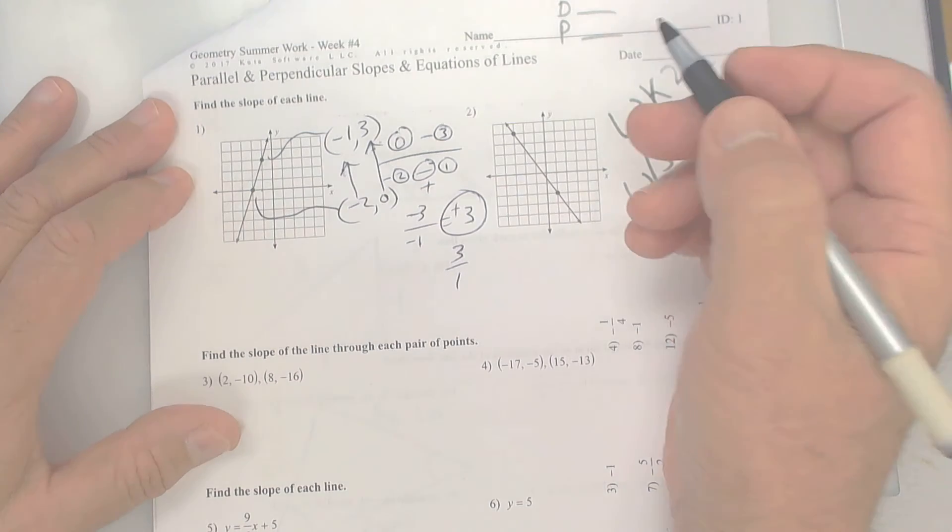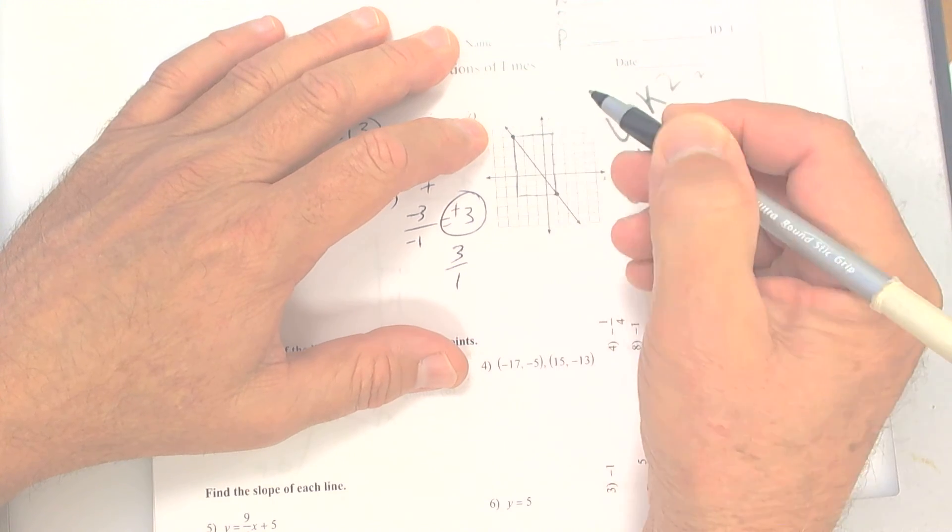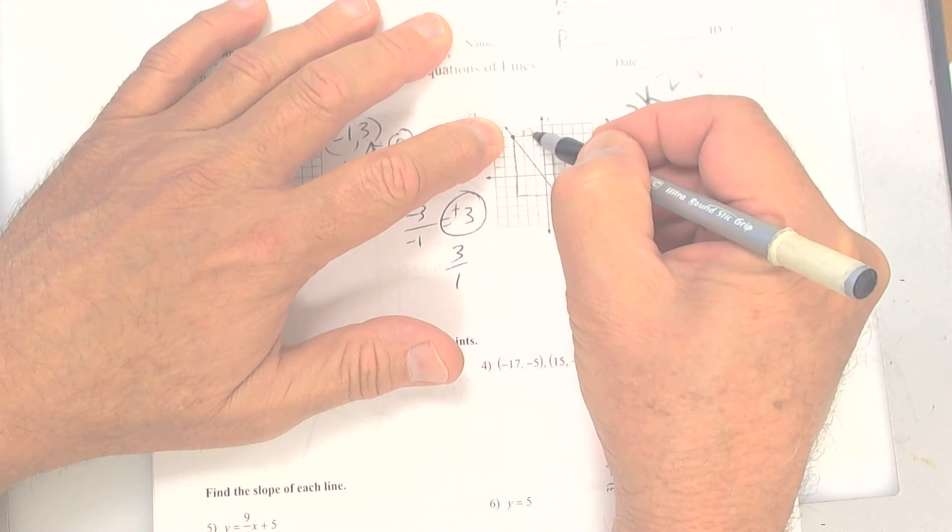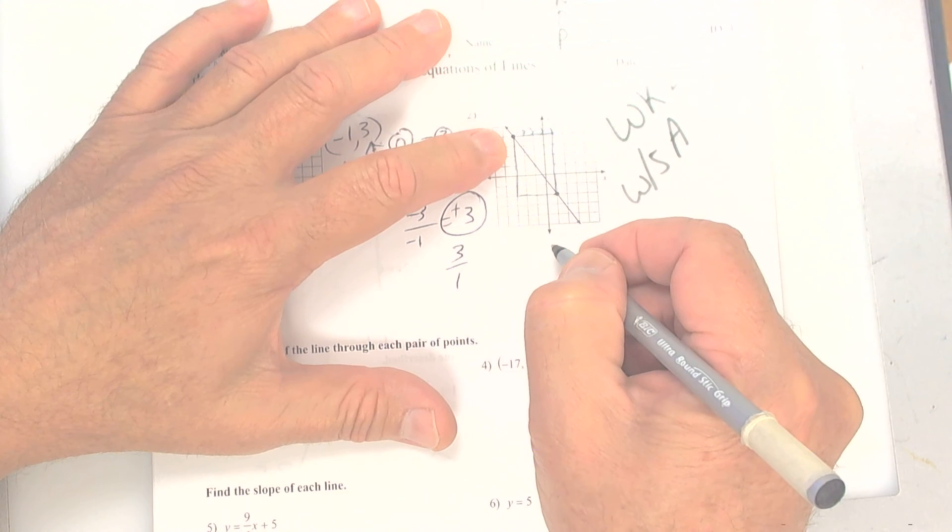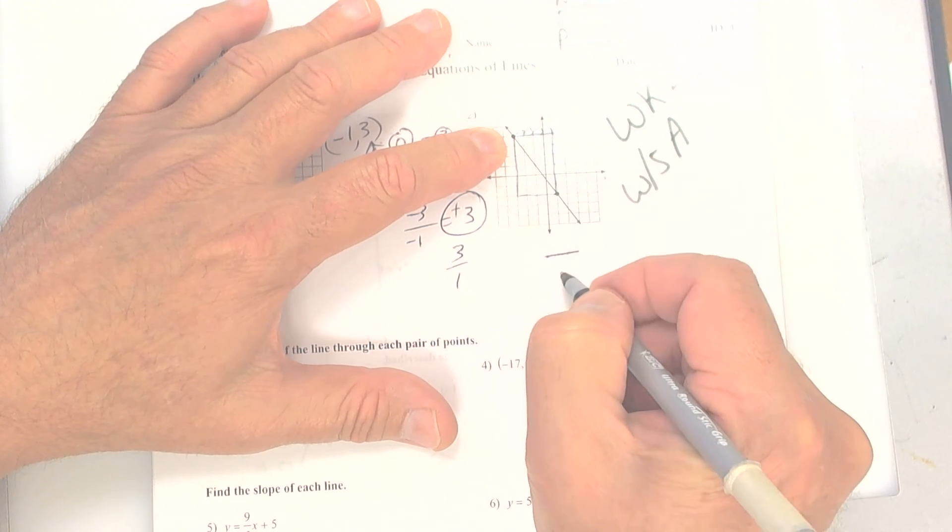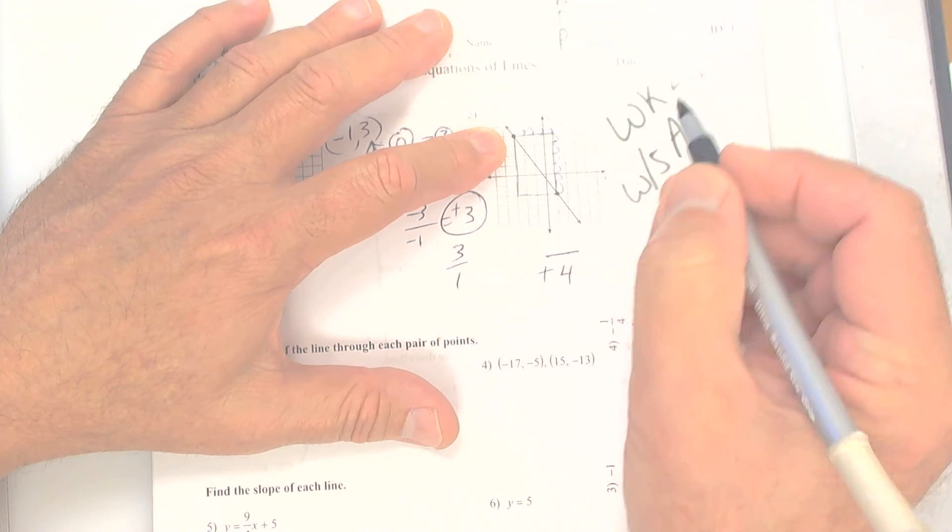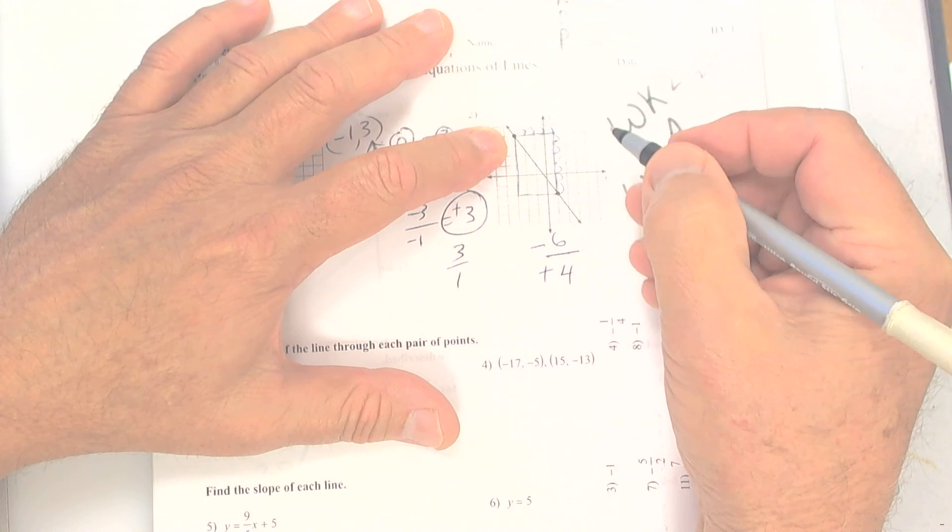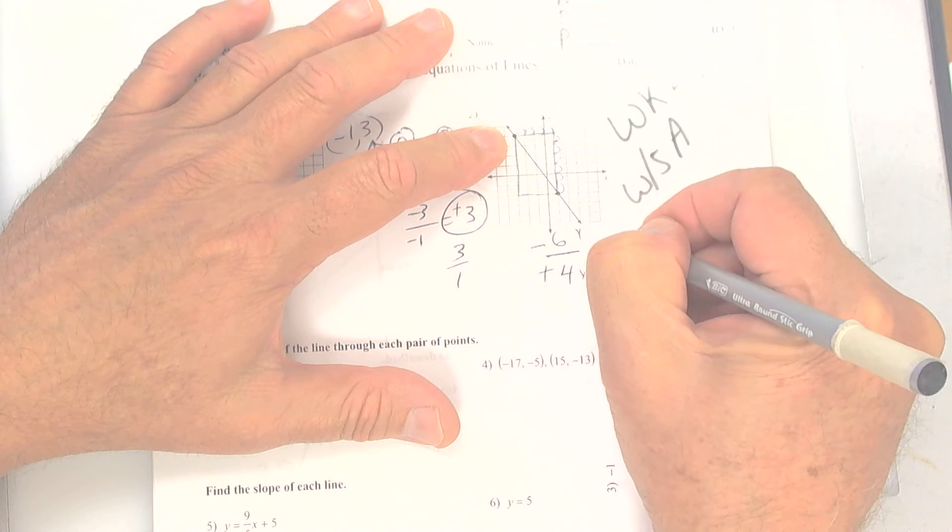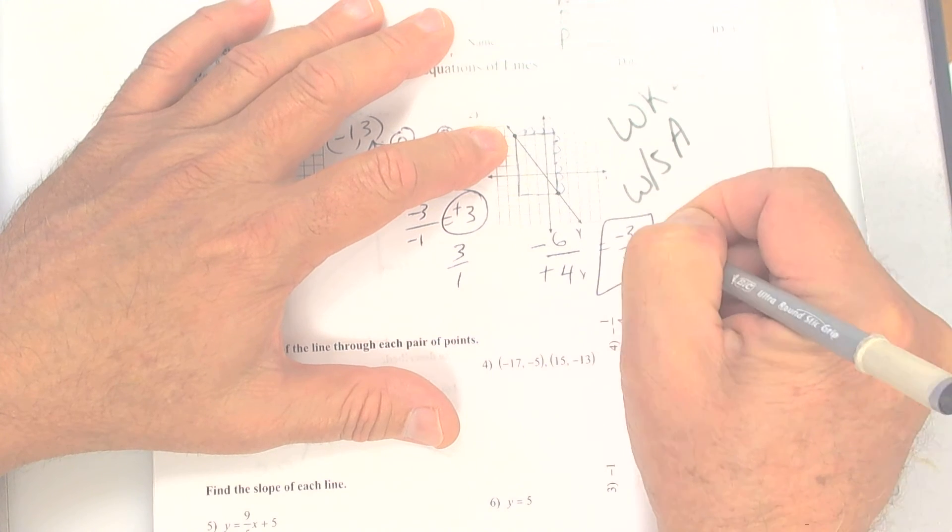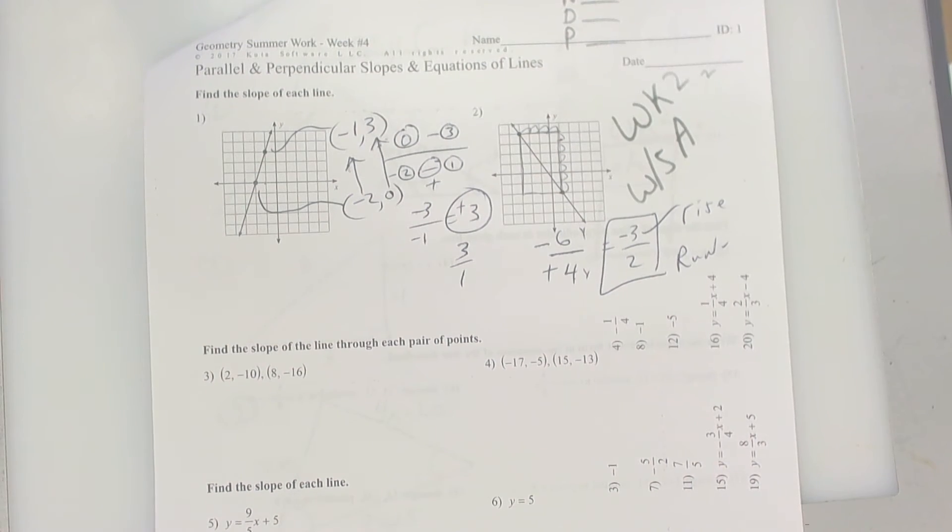Either way, rise over run. Now, you can also square it off. Look. Draw a rectangle. Start from this point. You've got to go right 1, 2, 3, 4. So you've got to go right 4. That's a sideways movement, so that's an x. And then you've got to go down 1, 2, 3, 4, 5, 6. So you've got to go down 6. That's up and down, so that's your y. Anyway, so you reduce by 2. 6 divided by 2 is 3, 4 divided by 2 is 2. And there's your rise over your run. And that's how you do that top part.